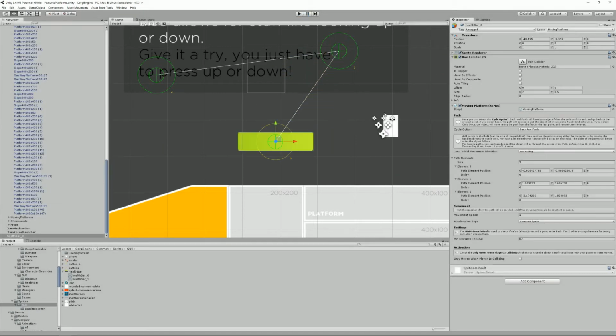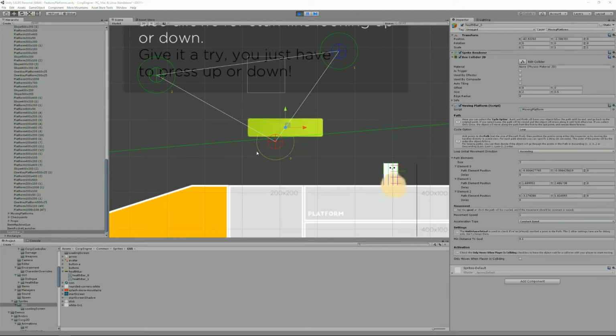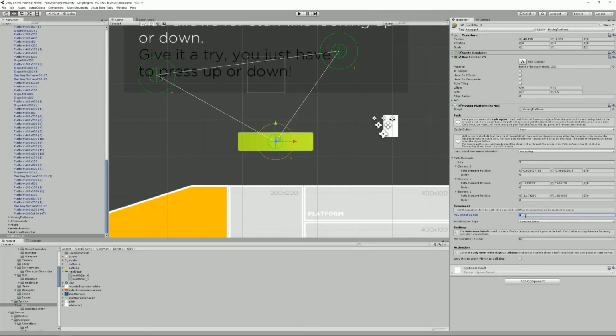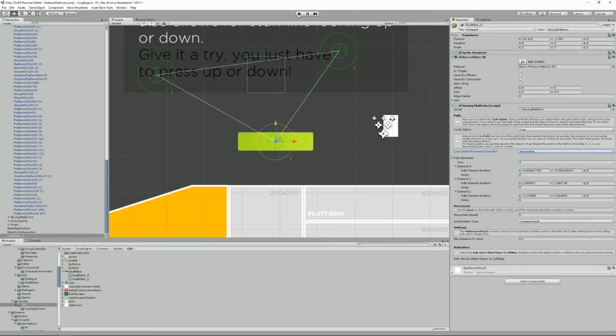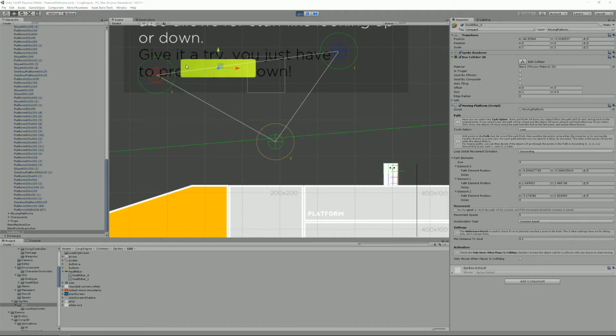There are a bunch of options I can set. For example, as you've seen, this one goes back and forth, so it goes this way and this way. But I can make it a loop. I'll just increase the speed because it's really, really slow. It will be much easier. All right. So as you can see now, I have this platform that is looping in an ascending way, so it goes 0, 1, 2, 0, 1, 2, but I can also make it move the other way around, so it goes 0, 2, 1, 2, 1, 0, 2, 1, 0, etc.